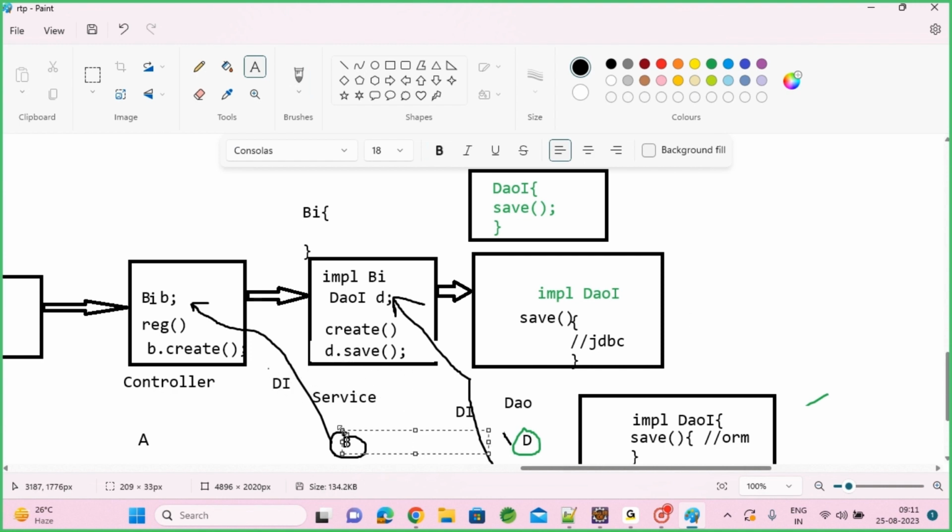In future, if you don't want to continue with the service class because your business logic is outdated, you want to remove only this layer. You can comfortably remove this class and add a new class with new logic. But you need to implement your interface always so that it will not create any disturbance to your controller also. To remove old classes and add new classes without disturbing other layers, you need to follow this interface implementation model.